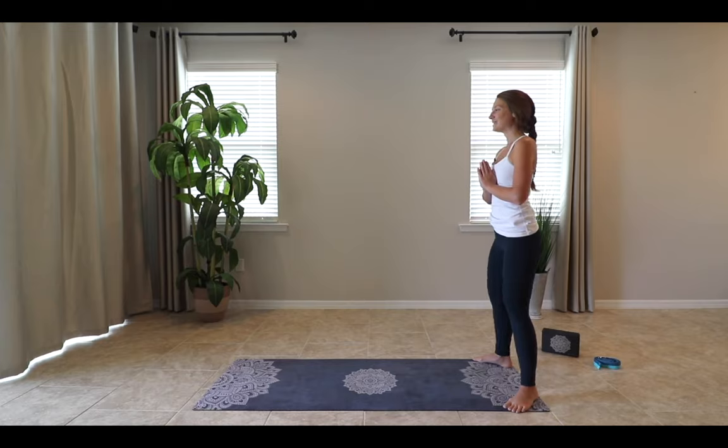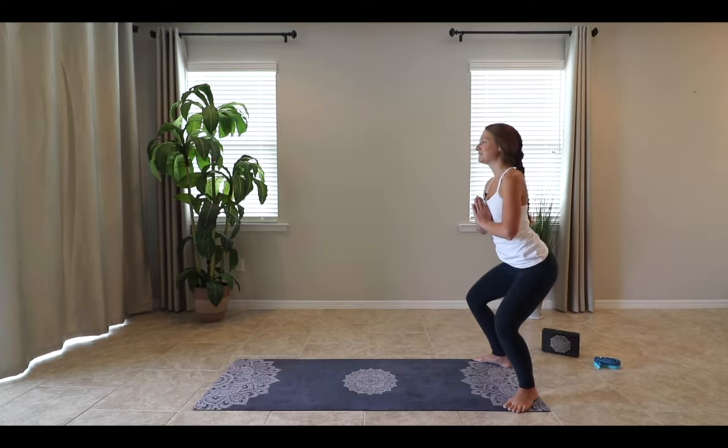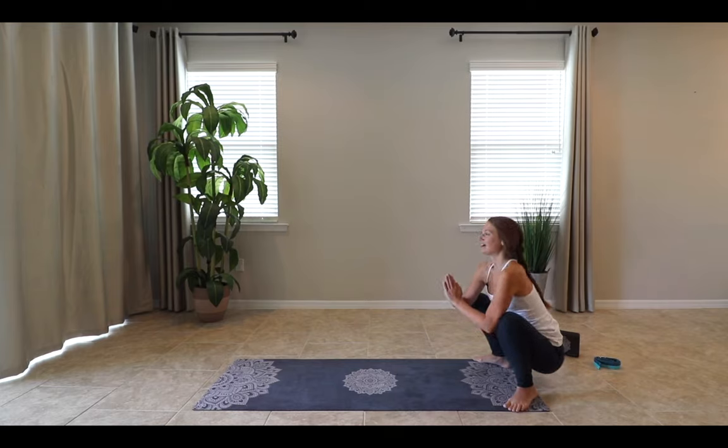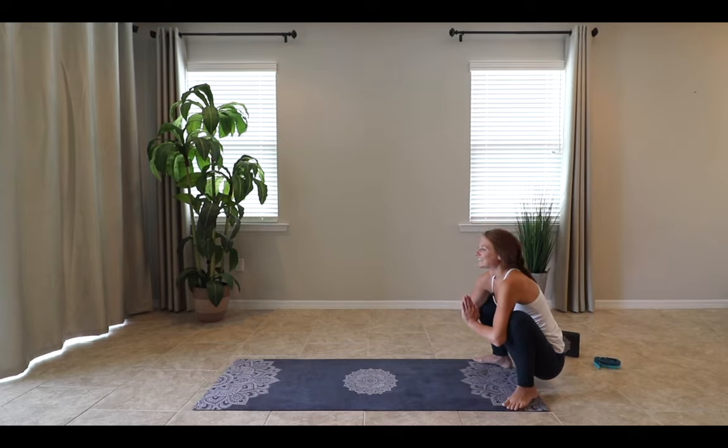Inhaling, lifting from the waist. And exhale, bending the knees, slowly going down into a deep squat. Inhaling, allowing the spine to stand up nice and tall. Drawing the chest forward. Exhaling, pressing the elbows into the insides of the knees. Pressing the palms together to create resistance. And smiling here in this garland pose. Inhaling. Exhaling.